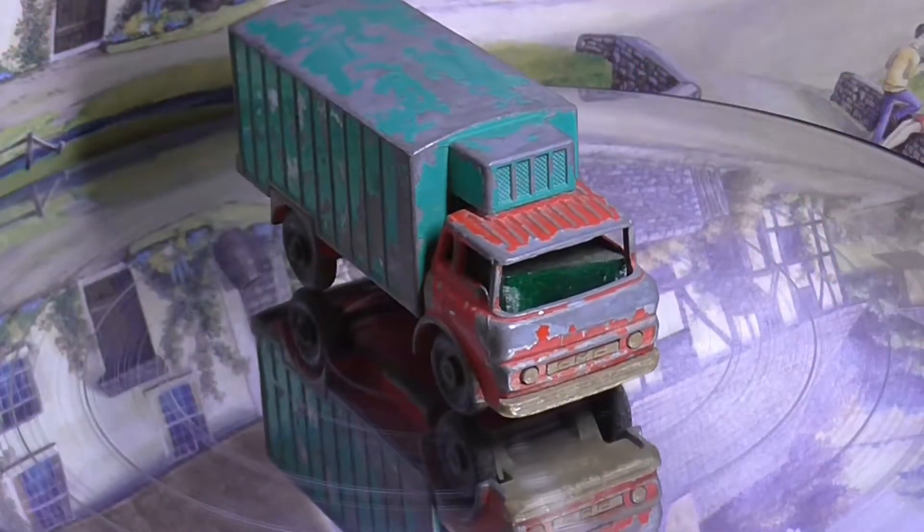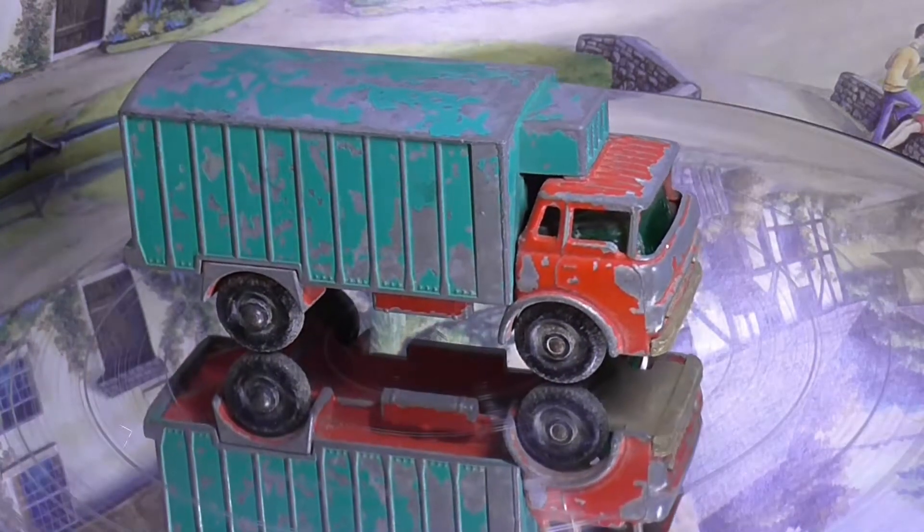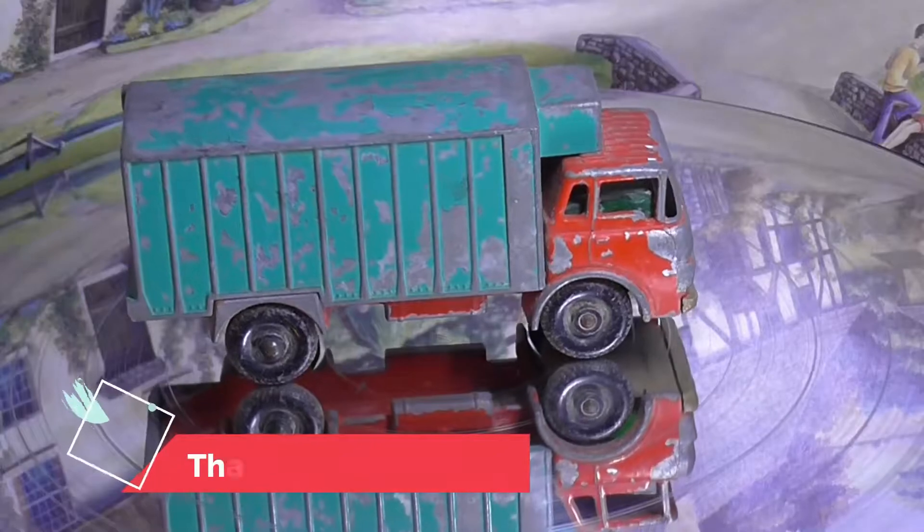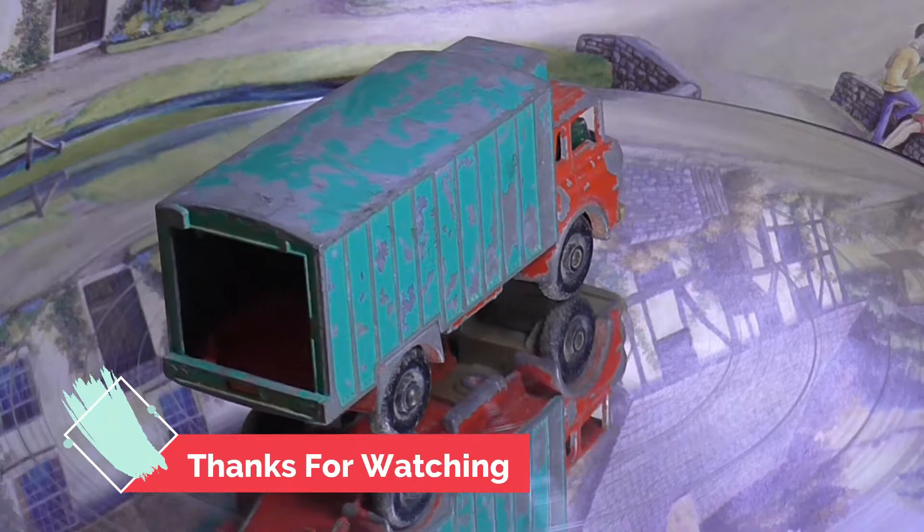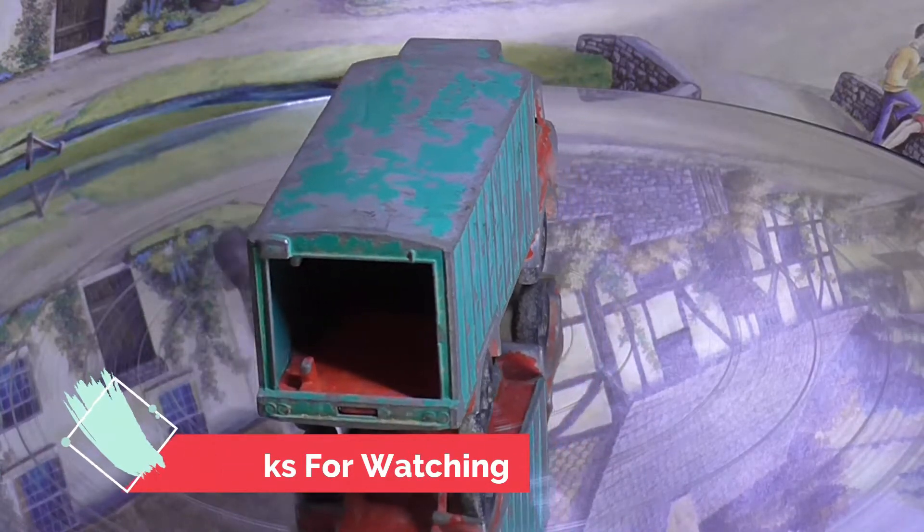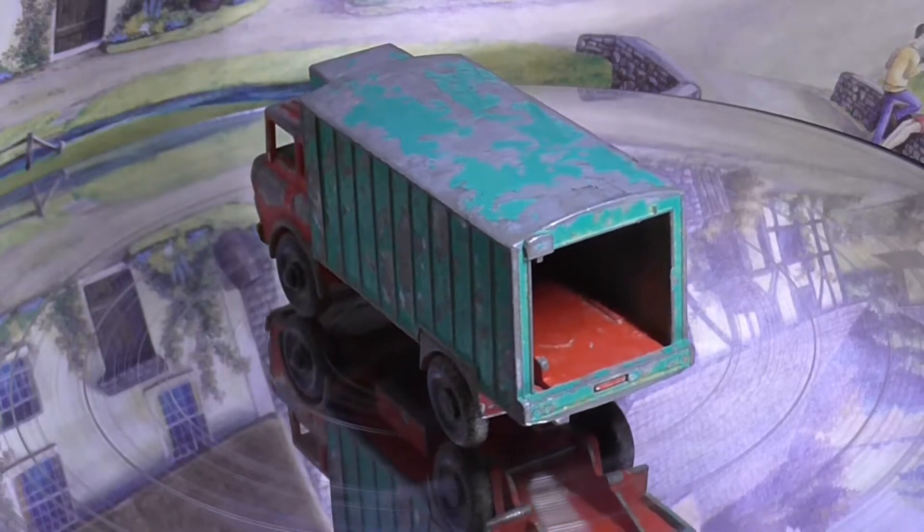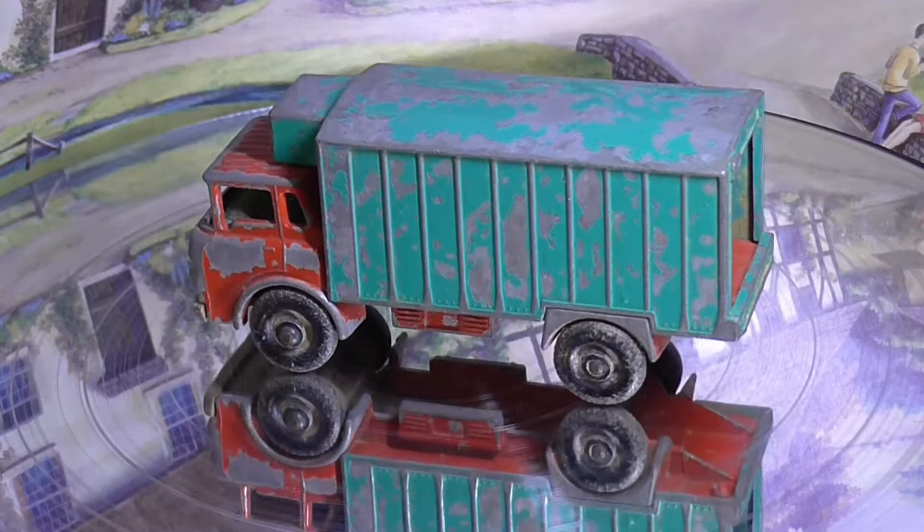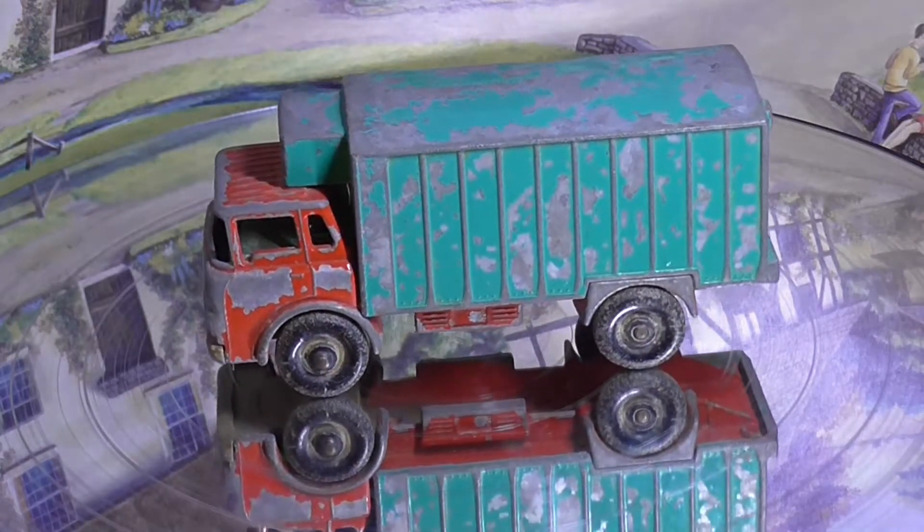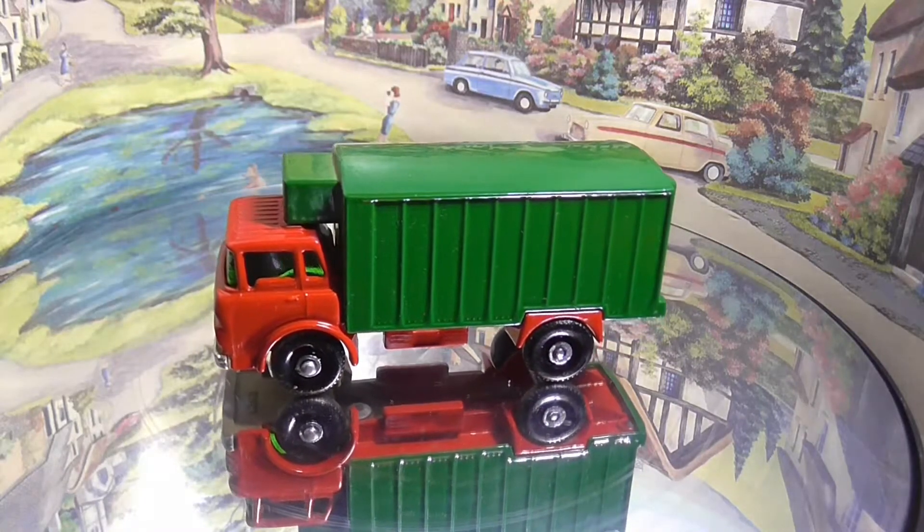Okay just have a look of what she used to look like. Very old sad paintwork. As I say I was going to try and go for a duck egg blue for the rear but I've decided to go for green in the end, copper green, which I think suited it better. It was missing the door, I did manage to get a new door. And also it's been sitting in the drawer for several months now so I thought before I carry on with the others let's get this finished.